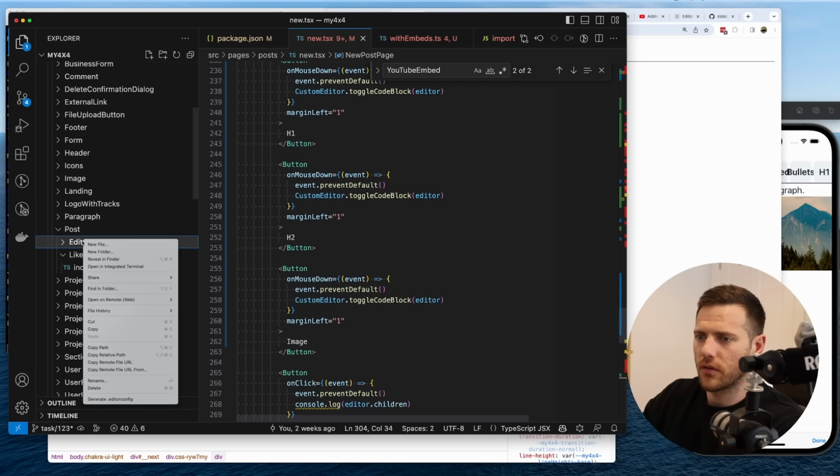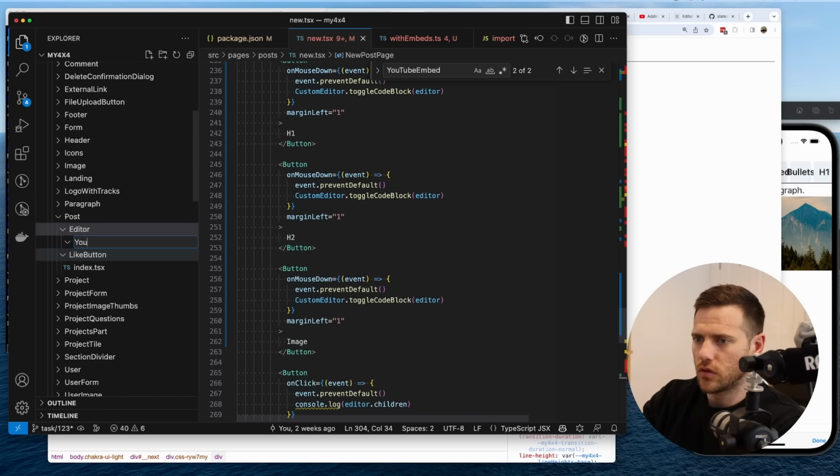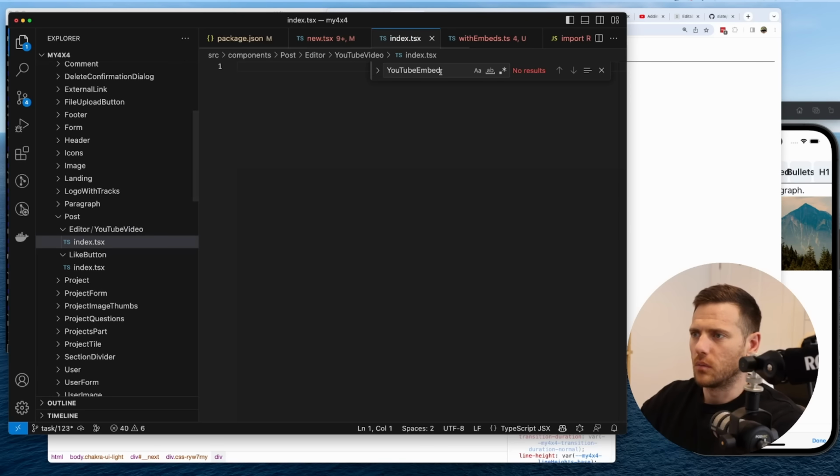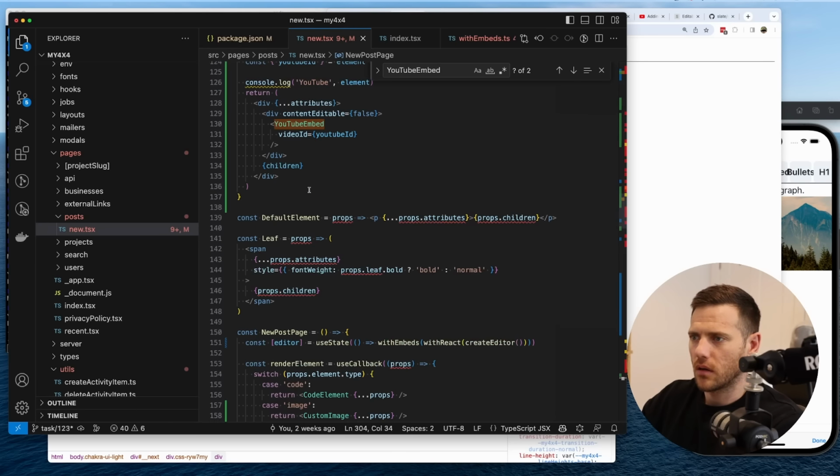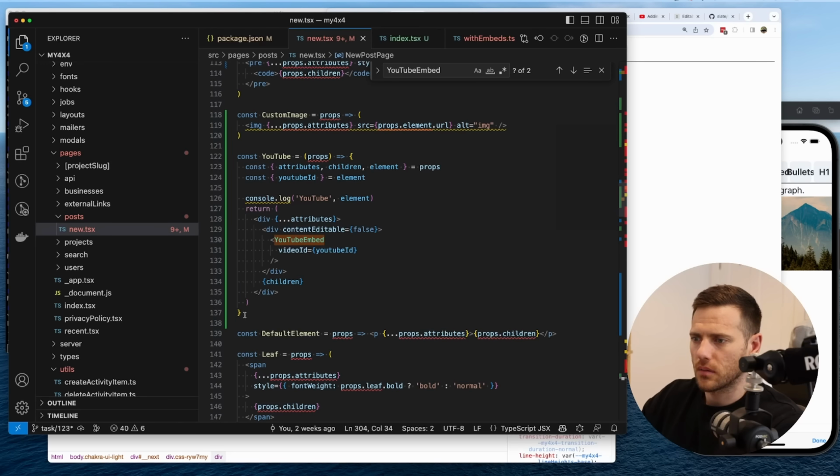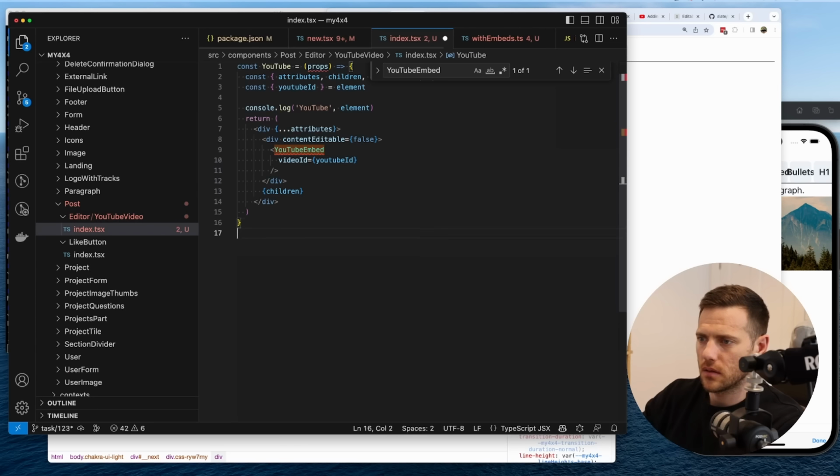So we're going to have YouTube video. All right, and then we're going to go index, and then we're going to move that component we created earlier, this one, and pull that into here, export default, YouTube video.